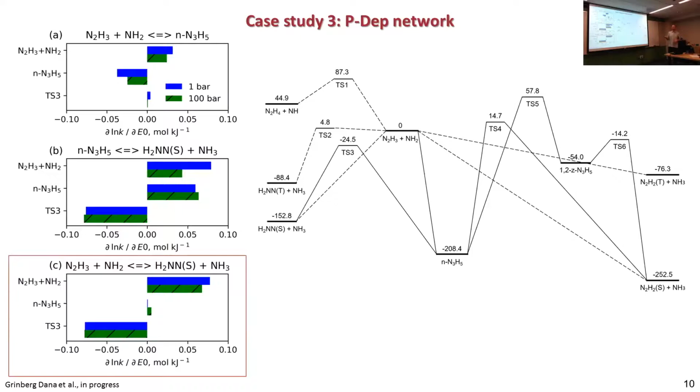So here it is. A direct pressure-dependent reaction from here directly here. And here are the sensitivities. Let's just see what it means. It means that if you were to change E0, you can think about it as the enthalpy of that well, if you perturb it, if you increase it, you'll get a higher rate. You'll get a different effect at different pressures, but a higher rate. And if you change the transition state, you get a lower rate.